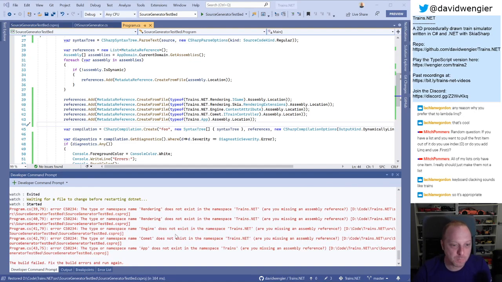Guess not. Nice, the errors are red now. Why is that? Rendering does not exist. Oh, hang on, no, wait, that's not my errors, that's actual errors. That's weird. So .NET Watch couldn't compile this project, but Visual Studio can.